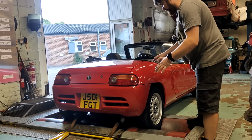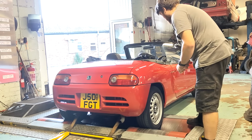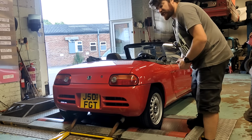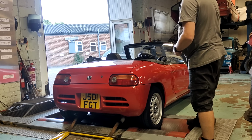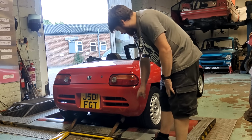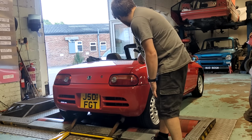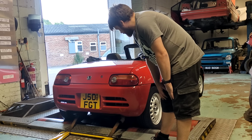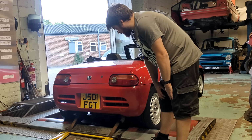Now, I wanted to get this one on here because I'm also doing Dump It in a minute. You'll see that in a different video, but I'm going to do Dump It, my Peugeot 106, and I think Dump It is going to beat this. Dump It is supposed to have 60, but it's a Peugeot, which means it's underquoted. So yeah, wow. That was fun. I think there's some stuff going on. Perhaps some rich mixture, check engine light. Yeah, I think she's probably got more to give, but it's given quite a lot already. Really, it wants Larry cams and a 10,000 RPM rev limit, doesn't it?